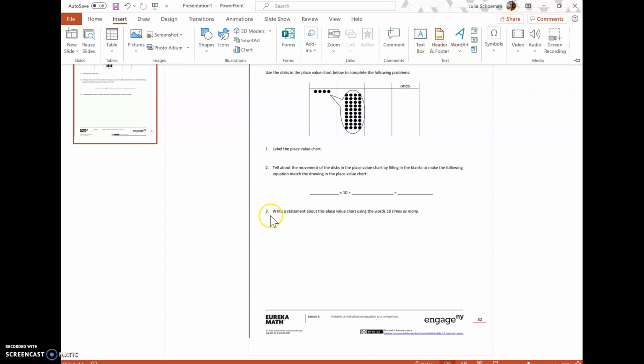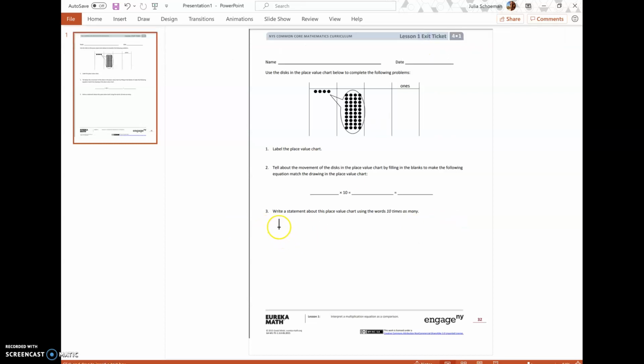So for example, it says down here to write a statement. If I want them to write a statement, I can draw a text box where I want them to type, and I'll type something like click here to edit text box. And then that way, when it's uploaded to the kids, they know exactly where to click so they can start typing.